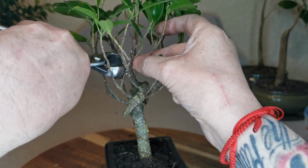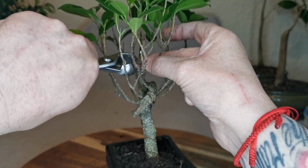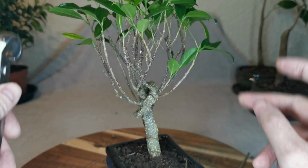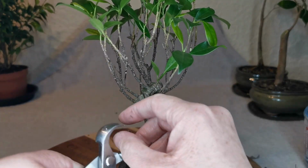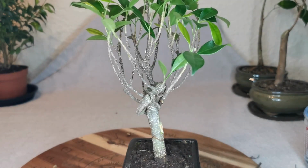And I just stabbed myself in the hand with my scissors. It's having a great day. I've been smashing. All my trees are dying. No, they're not. They're great. They'll do fine. They'll come back.